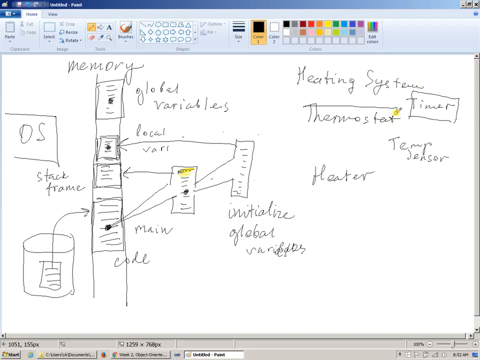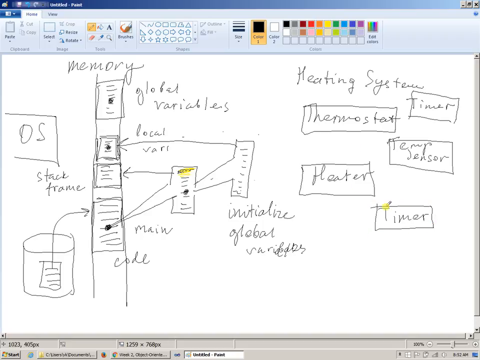So there's a thermostat, there's a timer, there's a temperature sensor, there's a heater itself, which in itself is probably relying on some timers, right? Because if the thermostat constantly tells the heater that it should be on, all the time, the heater may need to take a break from the heating cycle and will use its own timer to say, well, I will stop after 10 minutes of running to take a break.